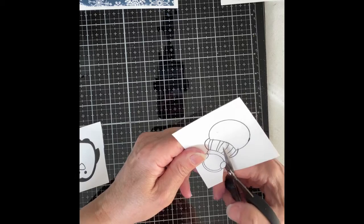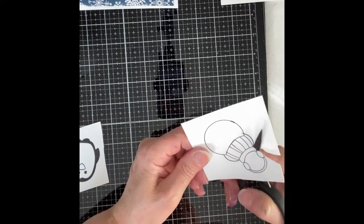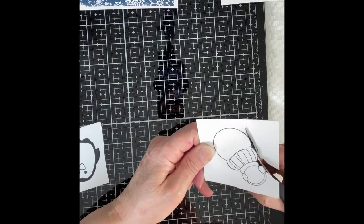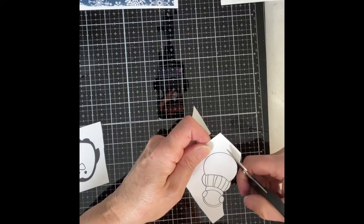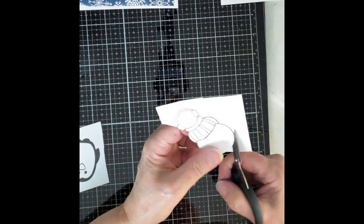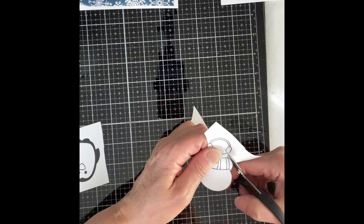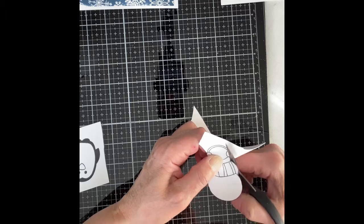To create the backside for the penguin, I simply trace it after I have fussy cut the image. The skater is a die that was included in Simon Says Stamps Snow Much card kit. She was die cut twice. When die cutting, I find that oftentimes there is a slightly dimensional raised area around the outline of the image. I flattened out one of the die cut images by running it back and forth in my die cutting machine.